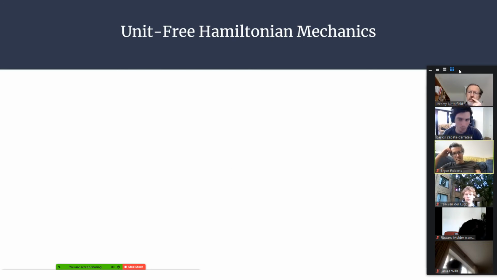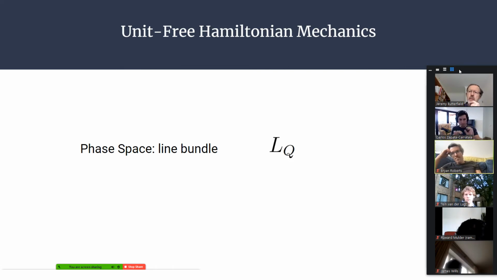Okay, so what is the idea of unit-free Hamiltonian mechanics? So the idea of unit-free is that it's quite naive. In the vein of what we did in the beginning, we just say, well, let's just take a line bundle over our configuration spaces. So imagine that instead of having a smooth manifold, you give a little bit extra information by saying, put a line on every point of that manifold. Intuitively, if you're thinking of real functions as being your observables, this precisely corresponds to saying, well, at each point of your manifold, you don't want to specify the one, right? You don't want to say which unit you have there.